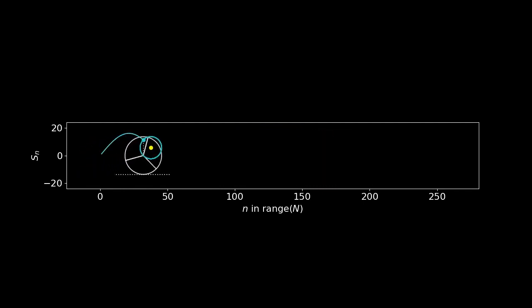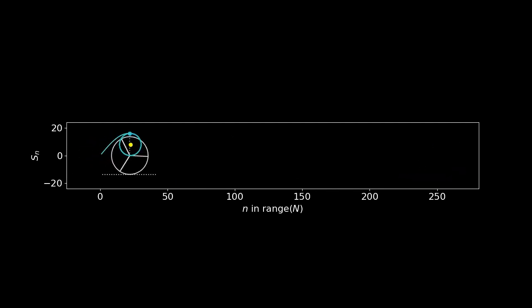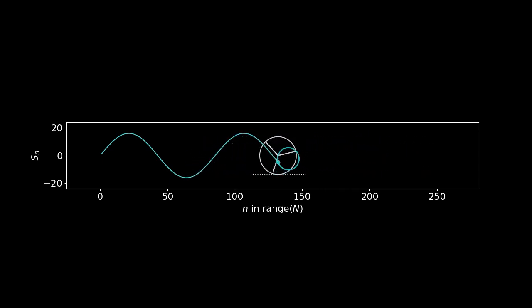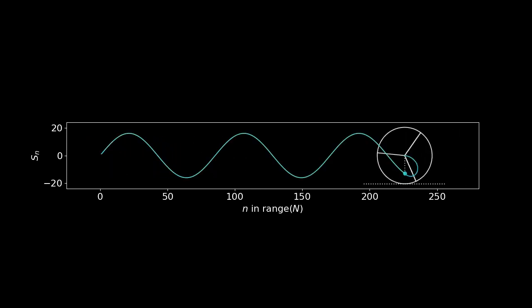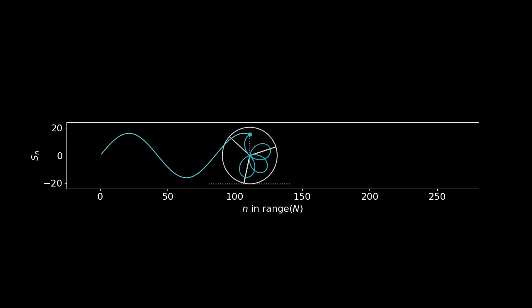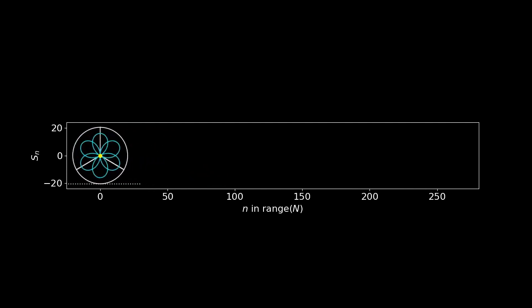So with this smaller wheel, we have a shorter wavelength and 3 cycles in the same horizontal range. Little n is our horizontal coordinate, and it goes from 0 to 255. Big N is 256. We can run the wheel backwards and roll up the curve instead of drawing it. But what if we roll up the curve using a wheel of a different size? We don't get back our blue circle. Instead, we get a nice pattern centered around the axle of the wheel.